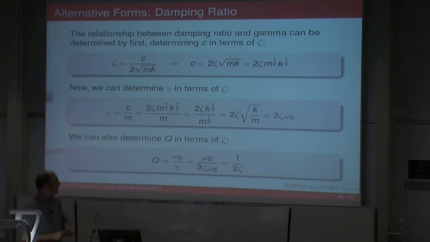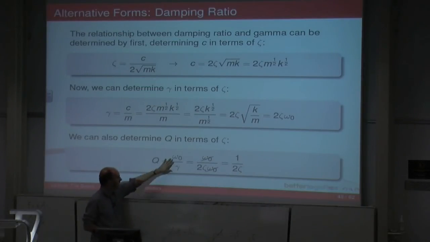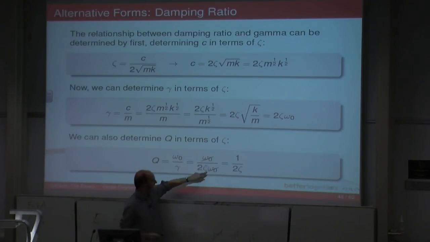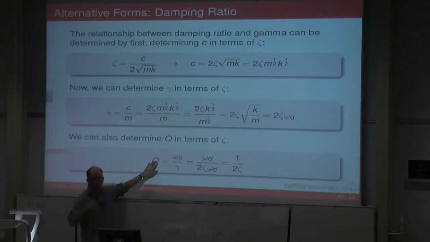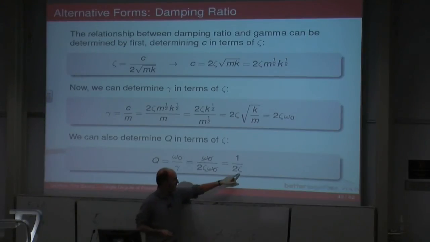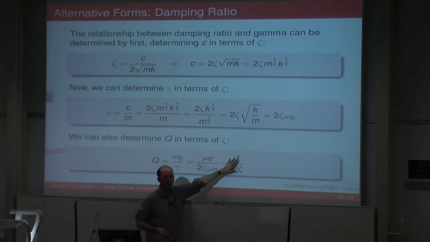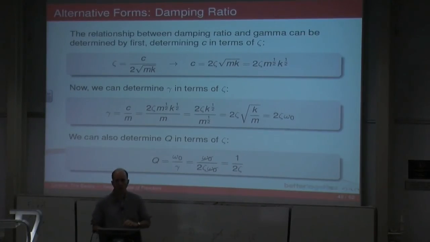And what about this Q value? We can again put that in terms of zeta, omega naught divided by gamma. We know that gamma is that, so we stick that in here. Omega naughts cancel, we get 1 over 2 times zeta. And you can see, we said that a low Q is a poor quality oscillator, so damping must be high, okay? Well, here our damping ratio is in the denominator, so if damping's high, this value is big, we get a low value for Q. If damping is low, this value is small, this must be big, that turns into big, okay?